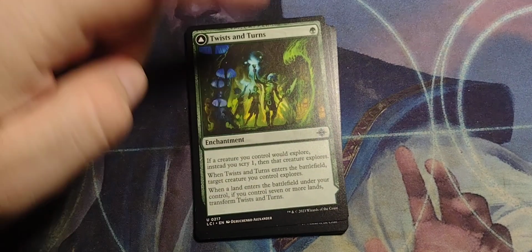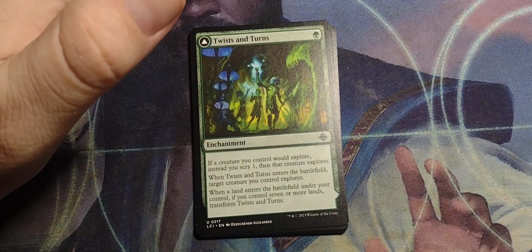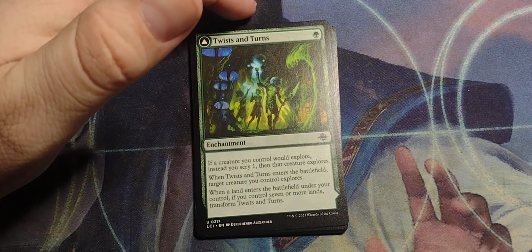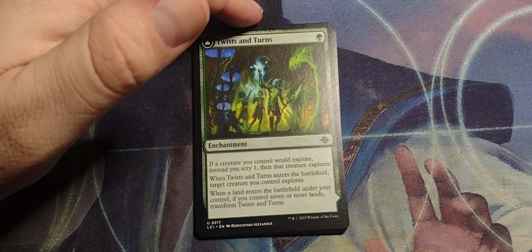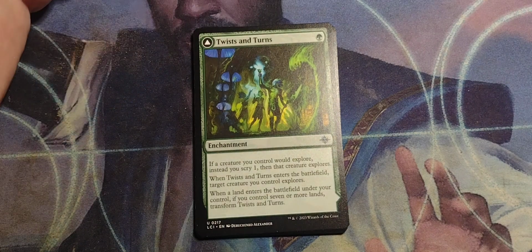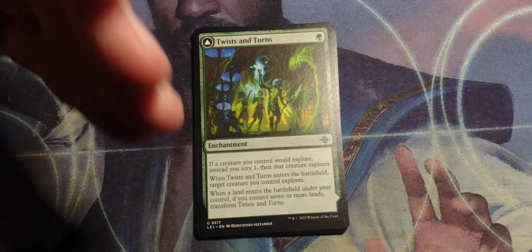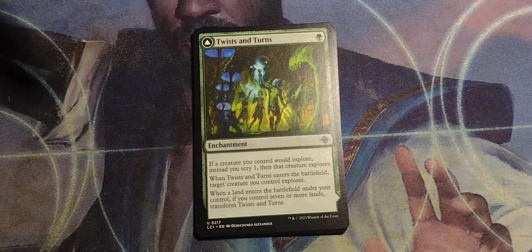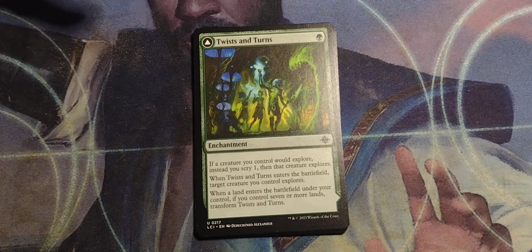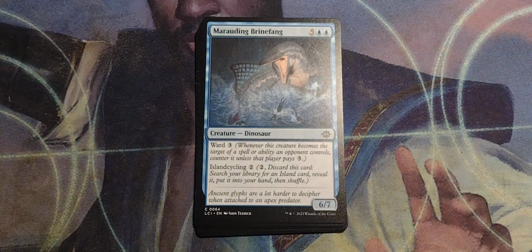Like I said, Twists and Turns combines pretty well. So yeah, enters the battlefield, you can target your explorers. You can explore, scry, and then explore. So, scry, look at the top card, put it on the top or the bottom, and then you explore, which means you either get the card you scried or the card underneath it. So, it's pretty nasty.